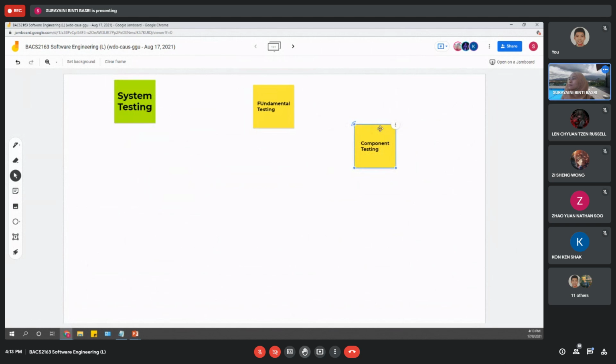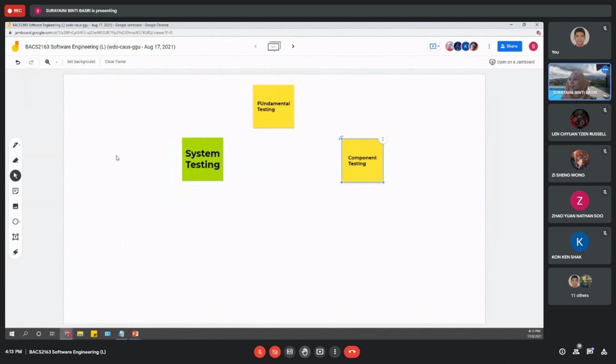Yes, system testing and component testing.